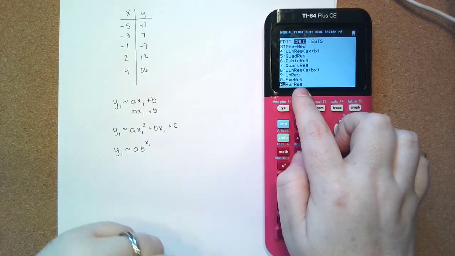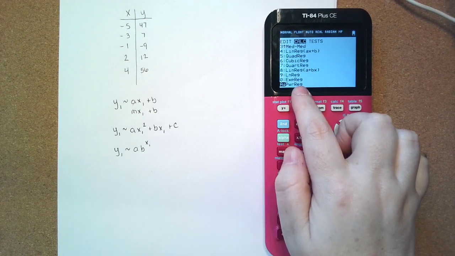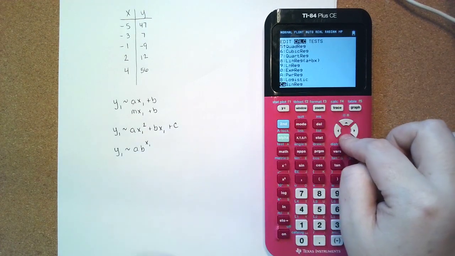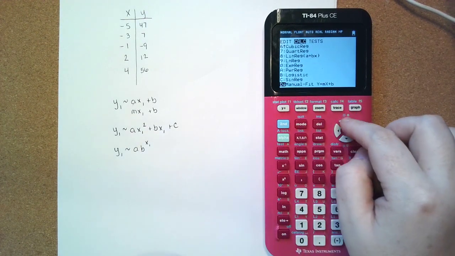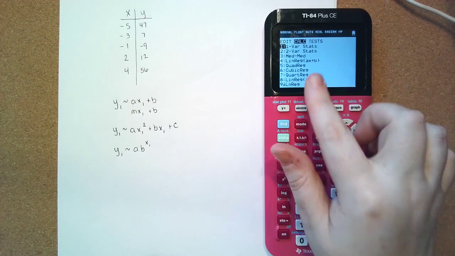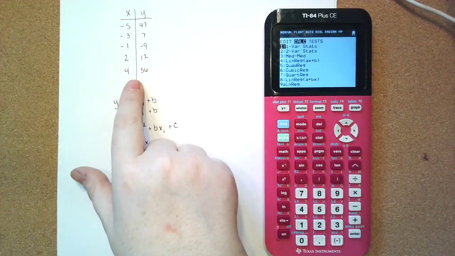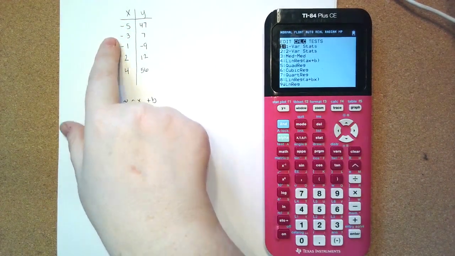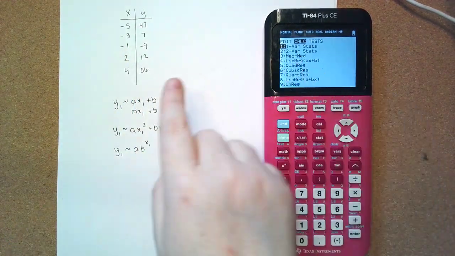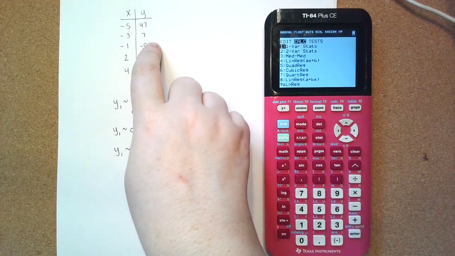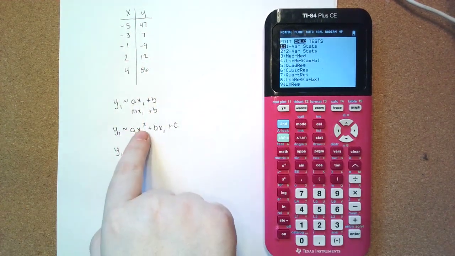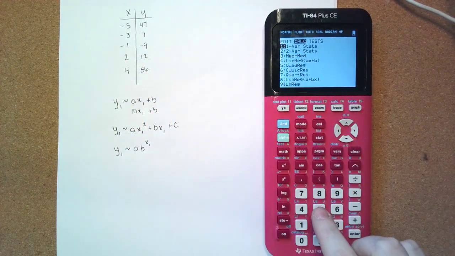We have power regression, which is helpful when we're doing inverse variations. We have logistic. We have sine regression, so if you want to graph a sine curve. We have manual fit, y equals m x plus b, quick plot and fit equation, and it goes back up to the top. So if we're looking at this, we would want to know which regression we're looking at. We can do linear regression, quadratic regression, exponential regression, and see which one fits. So if we're looking at this, it's going down and then it goes back up. So I'm thinking it's going to be quadratic regression just by looking at those y values. So I'm actually going to press quadratic regression, so number 5.